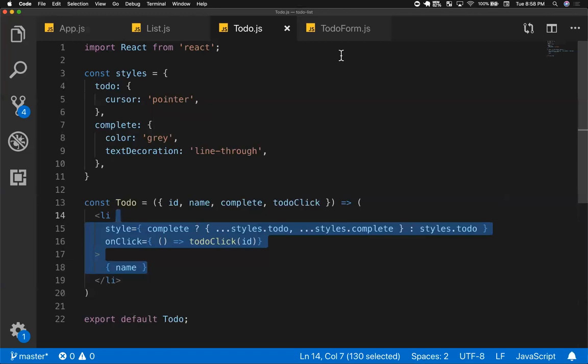Because essentially we're passing things down to components that don't need it, all the way down to where it does need it. That's an issue. A solution to that is with Redux and the context API. That's a whole other topic for another time. But for now, just know that that does cause an issue when we pass down props all the way through.